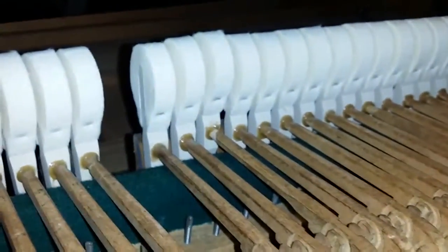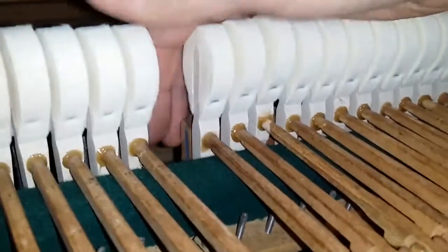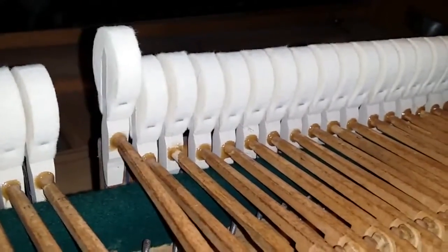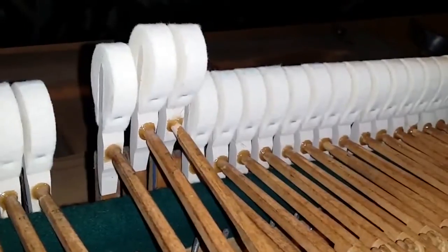Last of all, and always last of all, you do the back checks. The back check is this at the back here, which catches the hammer. And you want to do that last because it's ideal for the other regulation for it to be quite badly regulated. In other words, catching a bit far down. That is too far down, and that is higher up.